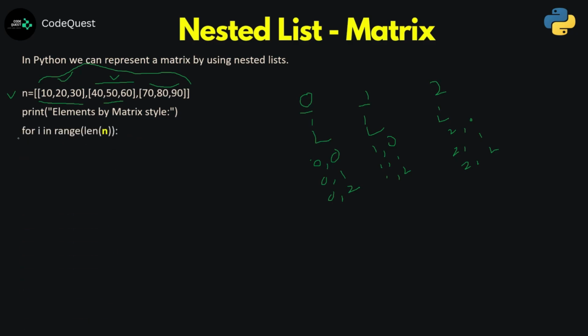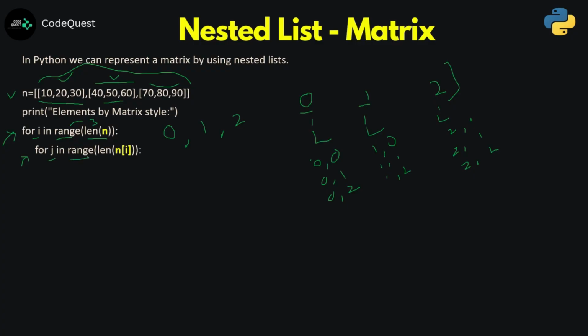So what we have done here, we took an outer loop where you can see i starts with range of len of n. We already know how to calculate the length of the list. So when I say len of n, it is nothing but how many elements do we have? 3 elements. So this is going to produce 3. When range of 3 is calculated, what values does it produce? 0, 1 and 2.